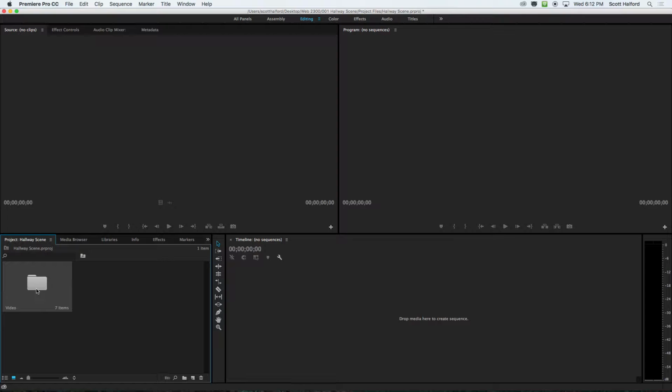Alright, so I have a folder in my project. Let's pretend I'm just kind of importing things from random places. You can create a new folder down here by clicking on the new bin icon down in the bottom right hand corner of your project panel. And then you can just rename it New Assets. Okay. This project is super small. You're not going to need that folder, but let's call this one Sequences, because we are going to make a sequence even though it's only going to be one.